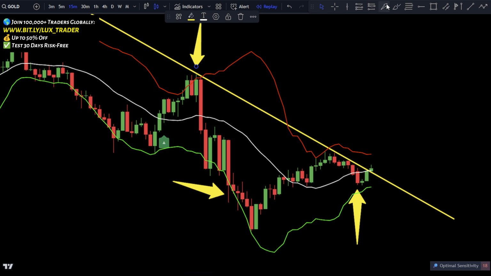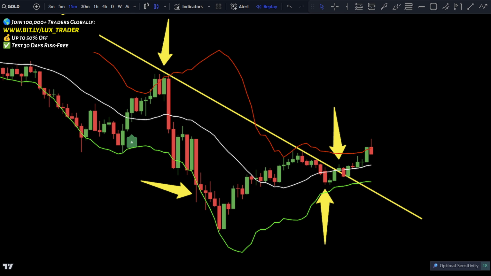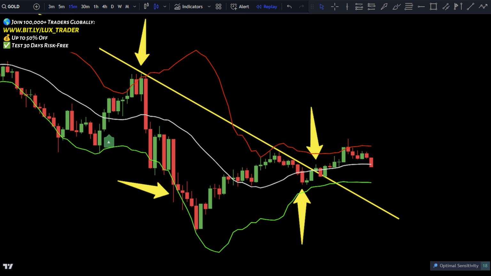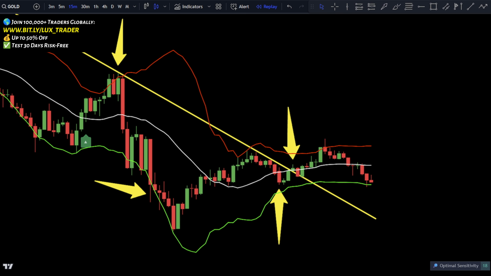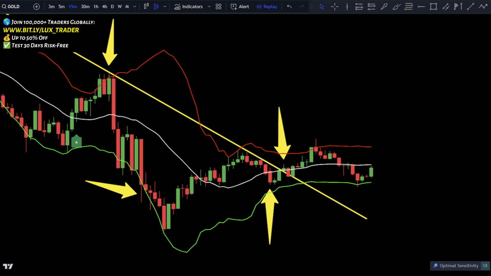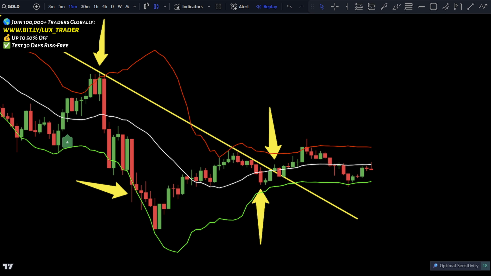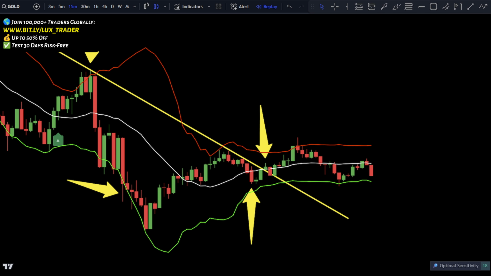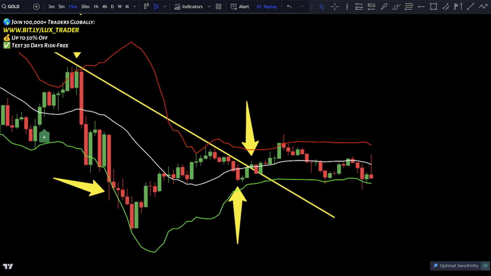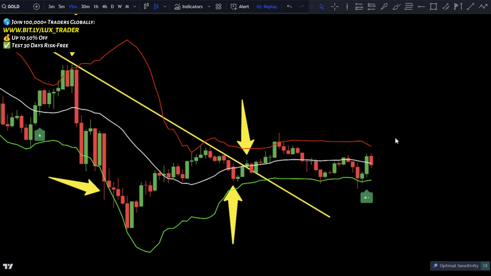Start by checking for candles interacting with the middle, lower, and upper bands as we discussed earlier. Once all the conditions are met, draw your trend line and wait for a bullish candle to break and close above it. This validates the Bollinger Band setup. Next, watch for LuxAlgo's buy signal to appear. Once the signal is confirmed with a candlestick close, it's time to enter the buy trade.